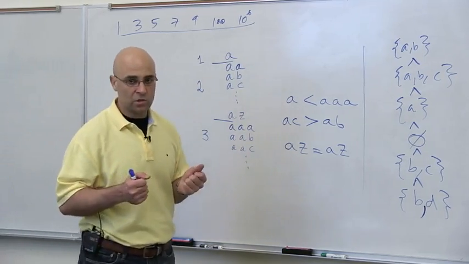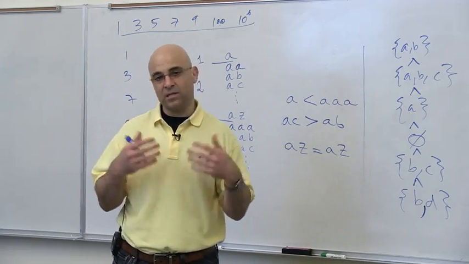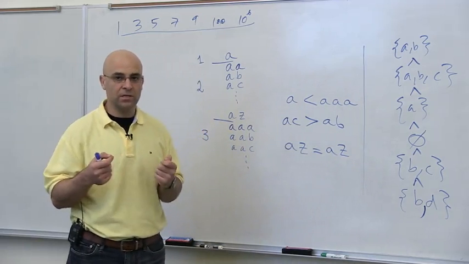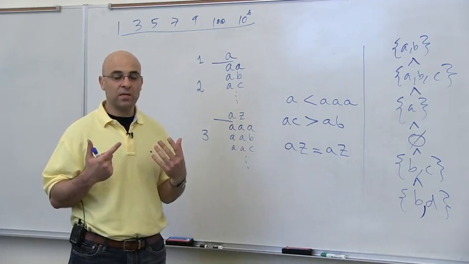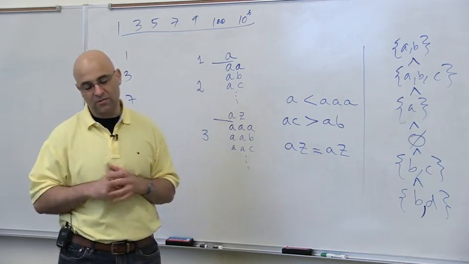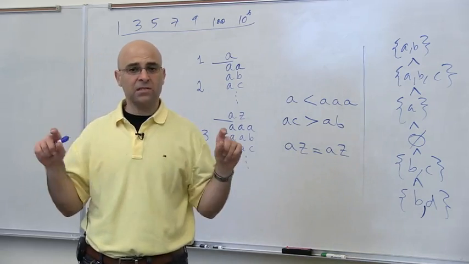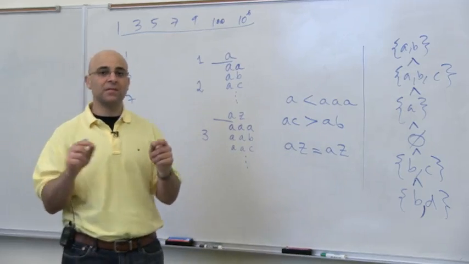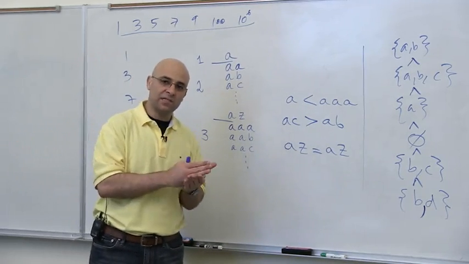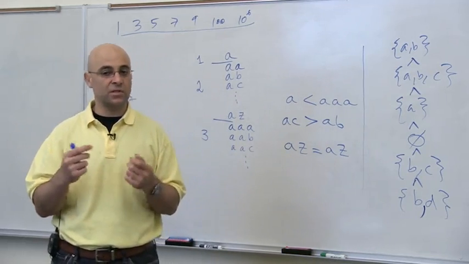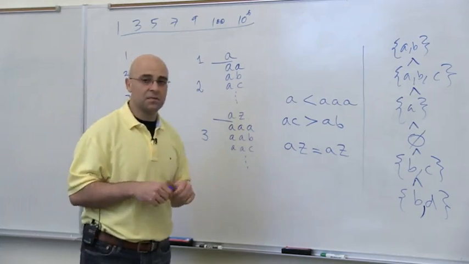So when we talk about sorting, we have a collection of items, a list of items. We know they are orderable. They can be ordered. And the question we want to answer is, how do we sort them? The sorting problem, again, now we can define it as: I have a list of items that are orderable. I want to sort them in such a way that the first item is smaller than the second, smaller than the third, smaller than the fourth, and so on. Okay? This is the sorting problem.